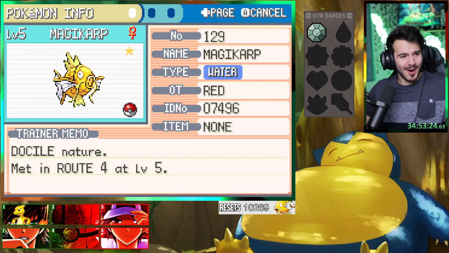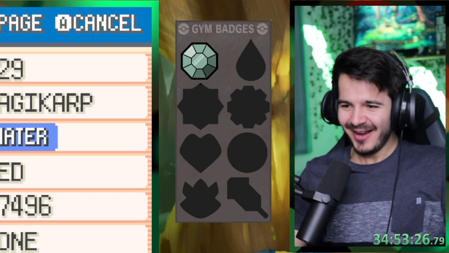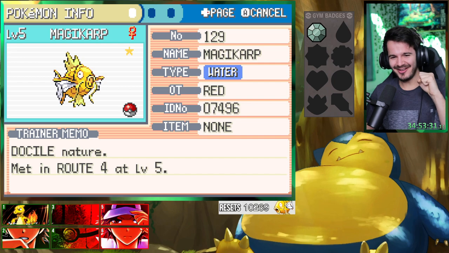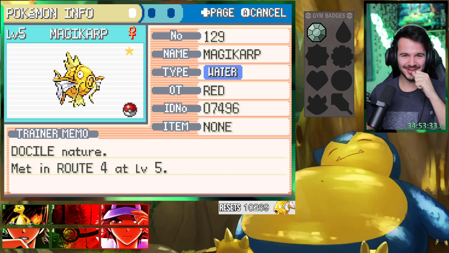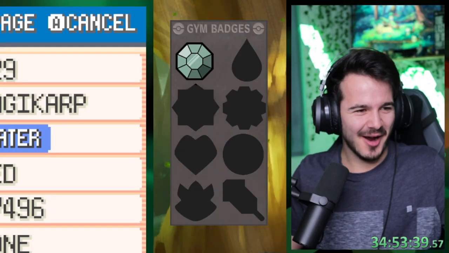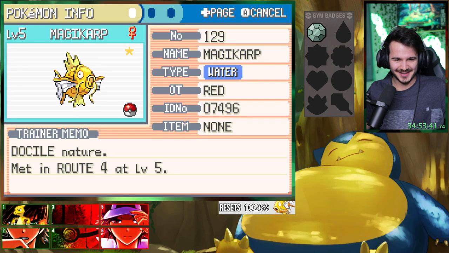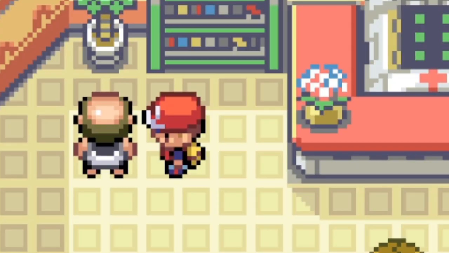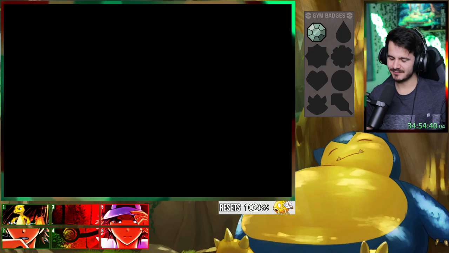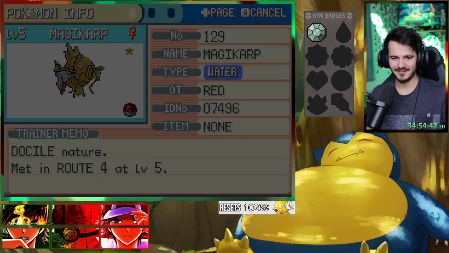Yes, shiny Magikarp! Yes, we found it! Oh yes! Oh my god, I was looking at a video and I just saw this. It's a gold Magikarp! It's a gold Magikarp, guys! We got it! We found it! Oh, thanks, dude, for the shiny Magikarp. Just 500? Just 500? I'm gladly taking that.